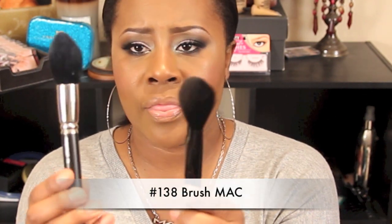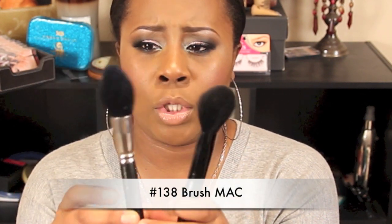Our bigger brushes, like this is the 130 something from MAC. They still sell this one. It's a huge brush. 134, huge brush. You're gonna get quick coverage right onto the cheek. Very big brush, as well as the e.l.f. complexion brush is a wonderful blush brush as well. I like that brush because it's not too soft and the bristles are not too hard. So it picks up color very well. And it works very well with the e.l.f. blushes as well. So these are very good blush brushes.